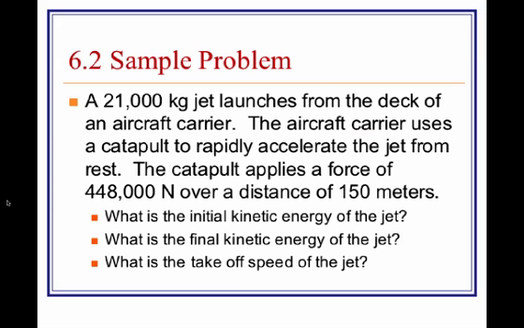So from that quick video on the jet launching off the aircraft carrier: a 21,000 kilogram jet launches from the deck of an aircraft carrier. The aircraft carrier uses what's called a catapult to rapidly accelerate the jet from rest. The catapult applies an average force of 448,000 newtons over a distance of roughly 150 meters.